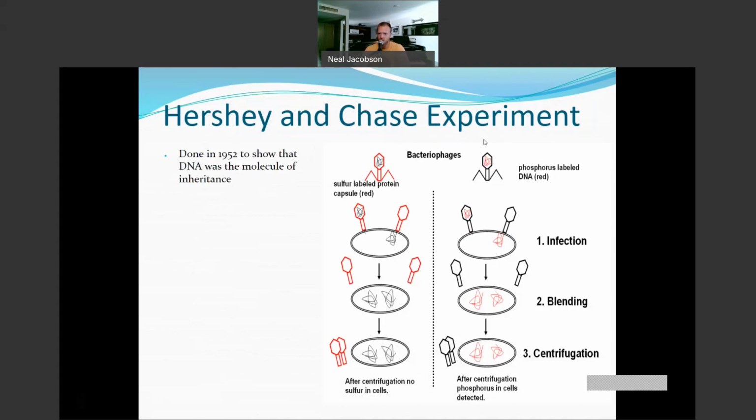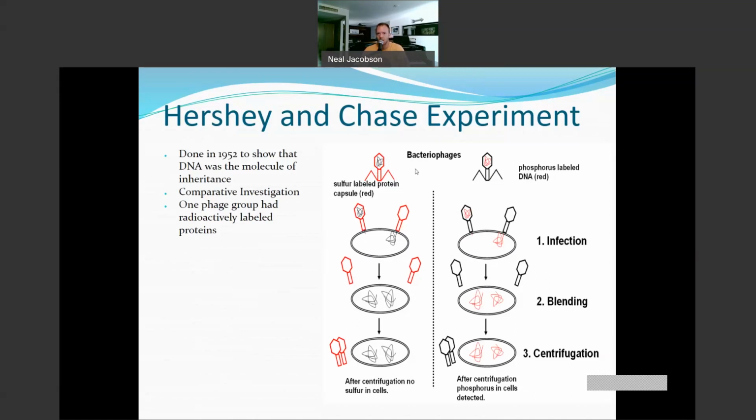So these guys are about a decade earlier, and they're showing that it was actually DNA that was the molecule of inheritance. And they did this by doing a comparative investigation. They didn't have a control group, right? So this is what they did. They took one phage, one of the viruses, and they radioactively labeled its proteins on the surface of its capsule. So its entire body was labeled with radioactive sulfur, which was in the proteins. So the whole body was labeled, but the DNA was not labeled in this group.